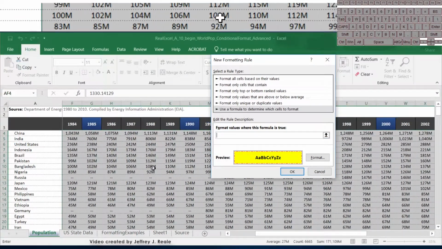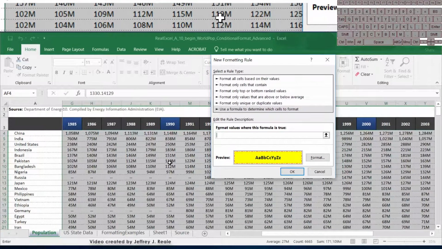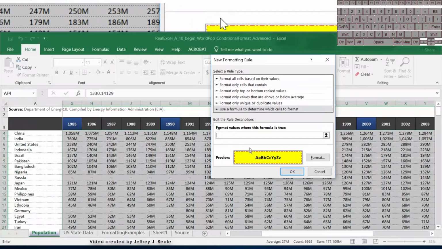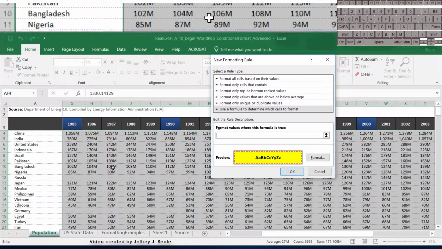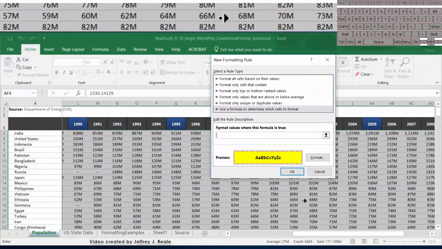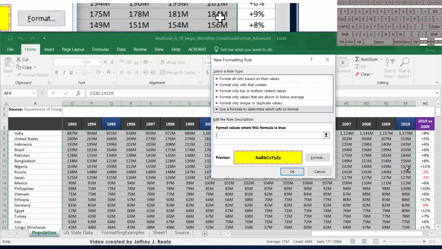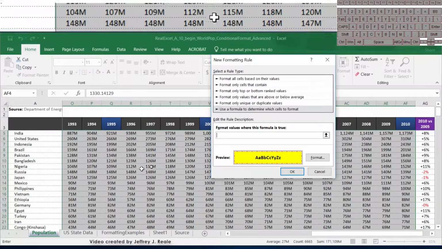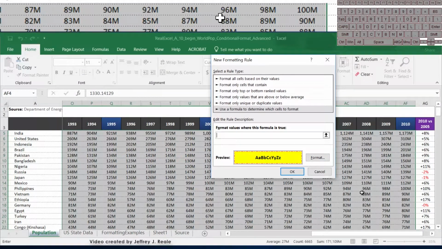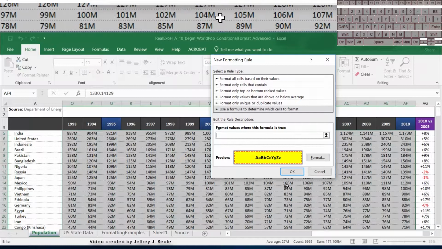If you just look at this data, even when we had the conditional formatting set on before, it would be very difficult to know, well, what year was Indonesia's maximum population? Or what year was Pakistan's maximum? Most of them are going to be on the right because population growth is a general trend that's happening in the landscape. But there are certainly countries where the rightmost number is not the maximum. And just to instantly know what the maximum value is, we want Excel to do the work for us. We want Excel to highlight the maximum value in each row.